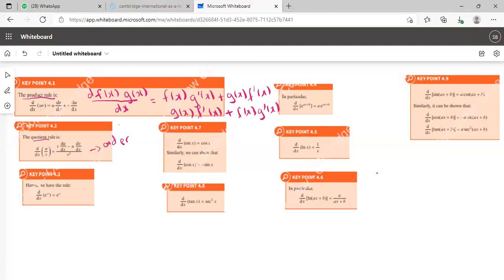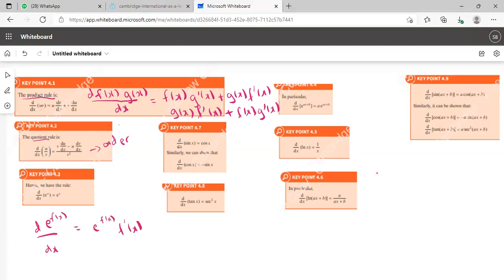discuss the derivation of this exponential function. So here we have e to the x. Derivative of e to the x would be e to the x directly, but the rule was if we have e to the f of x, the derivative of such a function would be e to the f of x would come as it is, and we need to multiply the derivative of this exponent. Okay, exponent in this case is f of x. Exponent is basically the power, right?